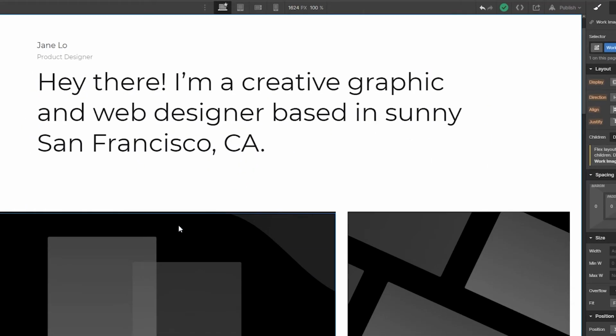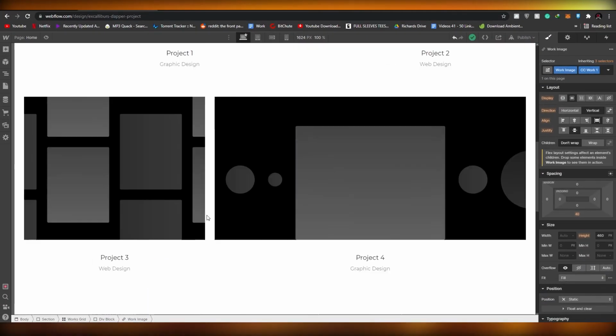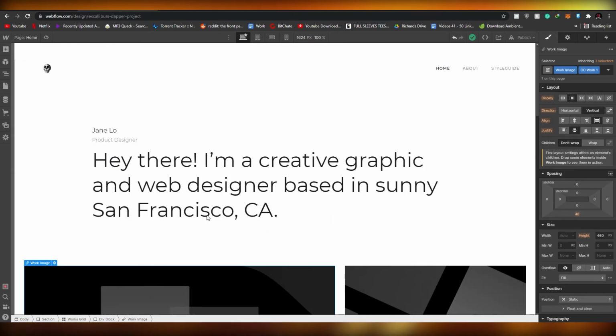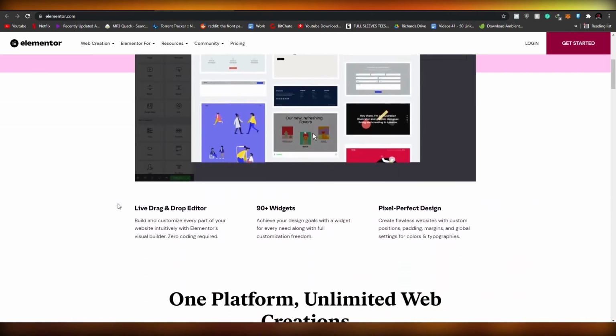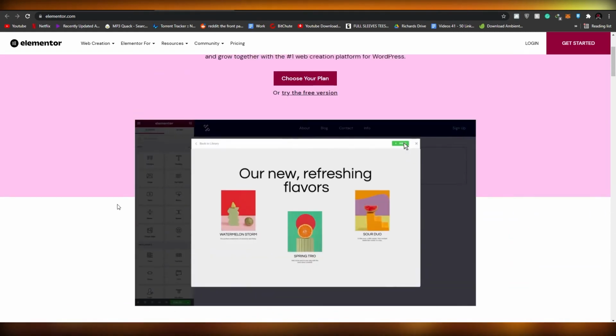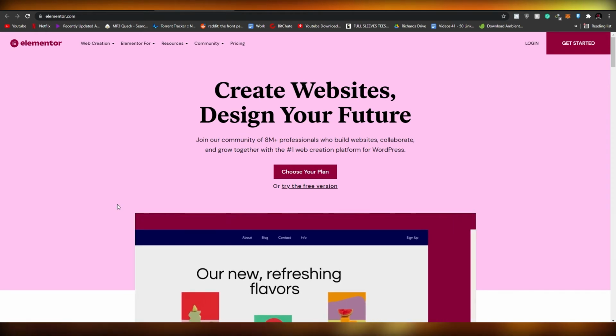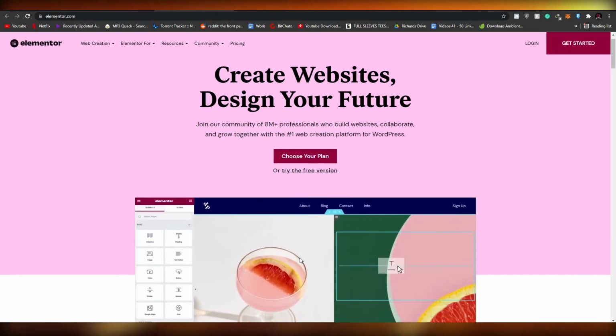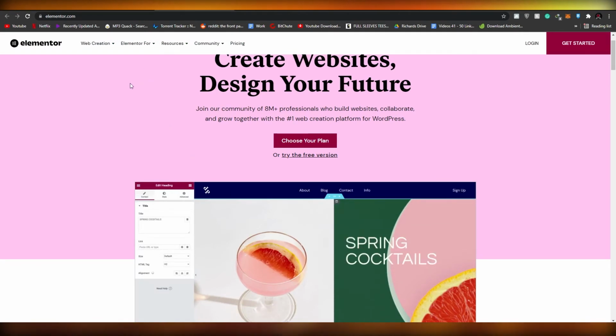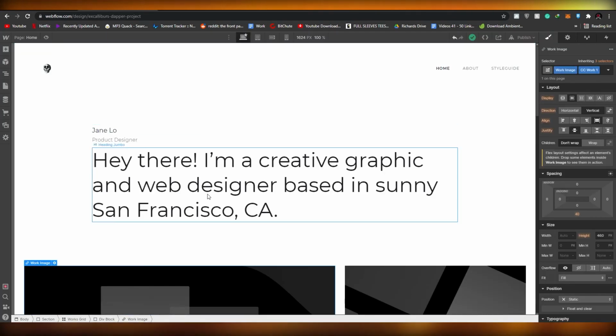Whereas Webflow was completely free. I didn't have to pay anything. I just went there, I signed up, and I'm creating a website, and then I just hit publish, and that's that. Whereas for Elementor, I have to pay $49, which I'm not gonna do either way. So let's just go ahead and skip where I tell you how you can create a website, because the process for creating a website on Elementor is really similar to creating one on Webflow.